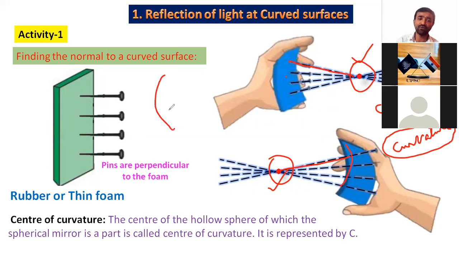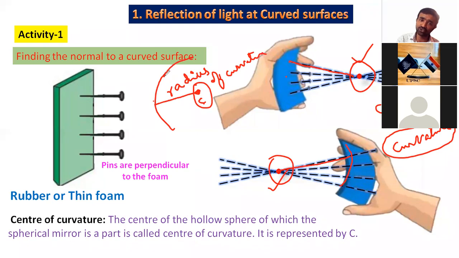So in case of arc, it has a center. That center to the boundary, that distance you can call it as radius. So here, that radius we can call it as radius of curvature. That radius of curvature we are not using here. This center is there. So this center is acting like center for the curvature. That's why it is called a center of curvature.